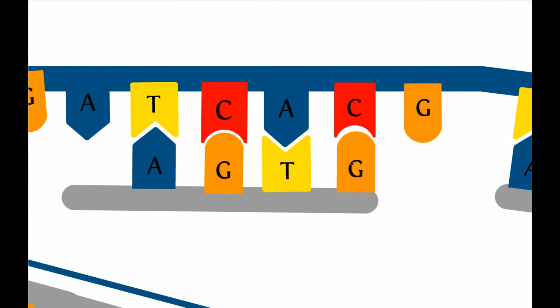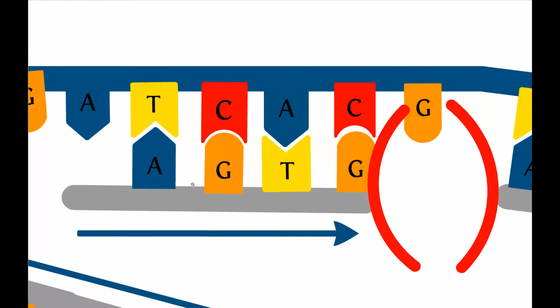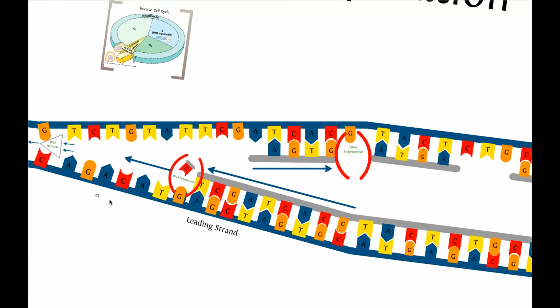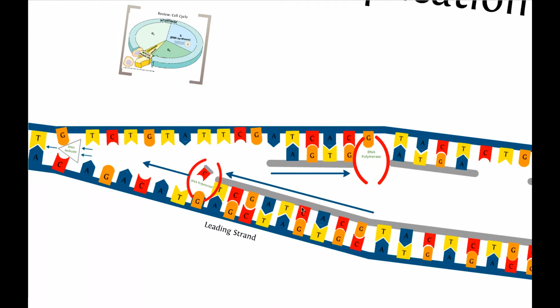However, something else happens on the opposite strand. So remember that I just said this DNA polymerase can only run from 5' to 3'. So that means on this other strand, well, 5' is on this side and 3' is on this side. It's running in the opposite direction, like a highway. So DNA polymerase on this strand can only build in the opposite direction, working backwards, right? So it's still matching up those bases, but it's doing them in the other direction. Now, you might see the issue with this. If the helicase, this enzyme, is unzipping in this direction, on this strand, the polymerase enzyme can just follow right behind it and build the new strand.